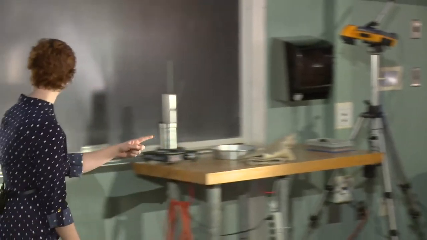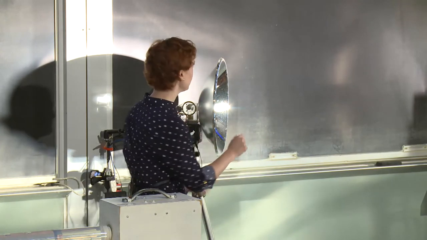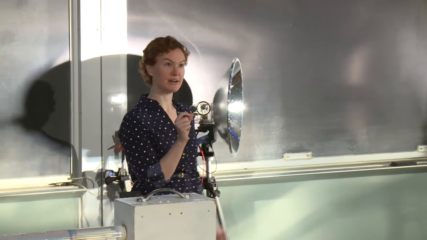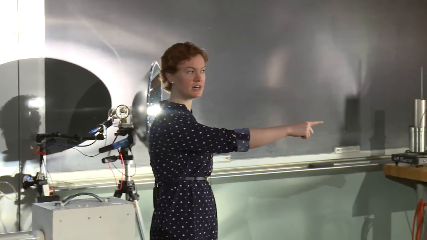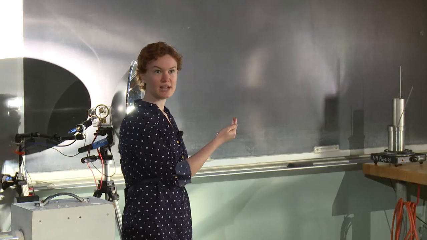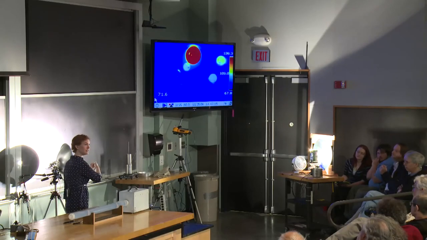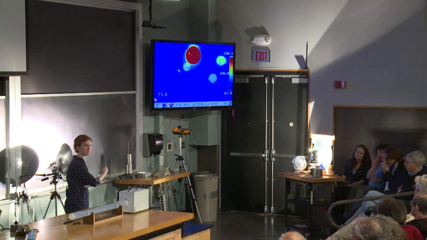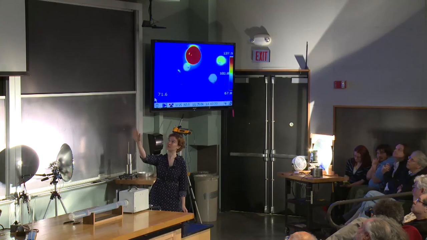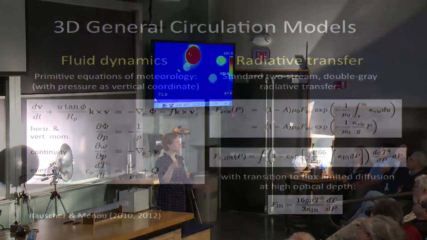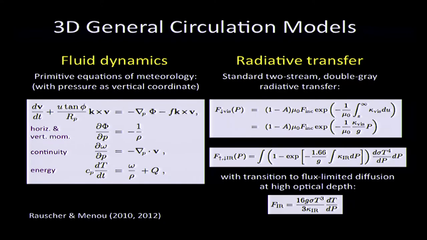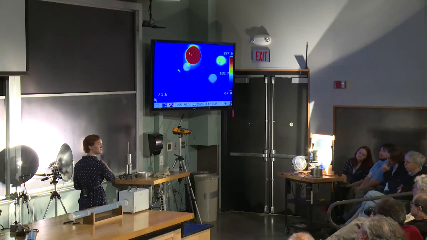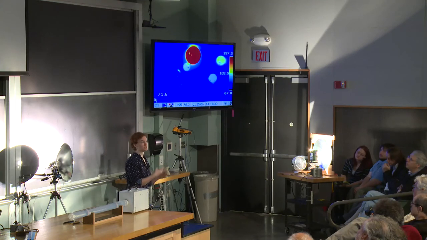And you can see what's happening is the starlight is coming over and heating up this planet. This planet is actually an engine. And there's this little strip around the bulb right now, around the tube that the piston's in, that's getting very hot. Because the energy from the star is coming out as light, and the light is being absorbed in the planet's atmosphere and heating the planet. And so that is the physics on the right side here. That's the radiative transfer. When I'm building a model of these planets, I need one part of the model to be taking into account how the starlight gets absorbed and heats up the planet's atmosphere. So this is an energy source.